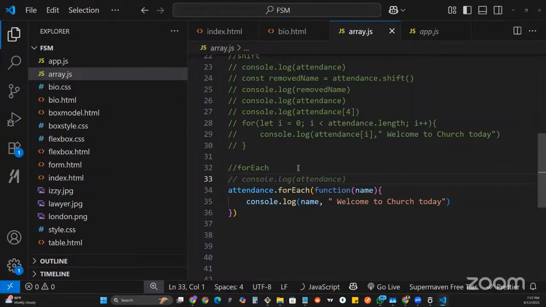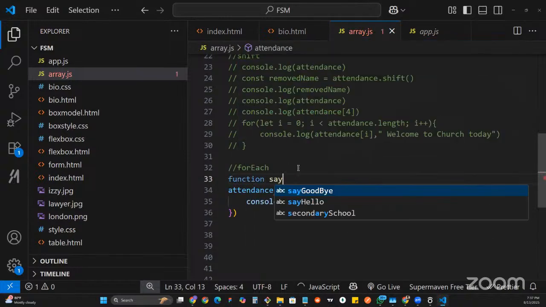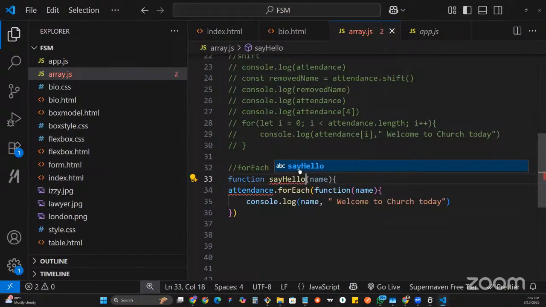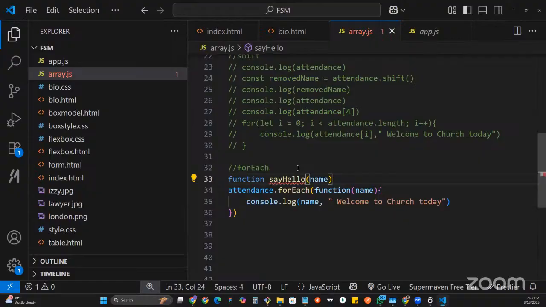You can say const say hello. Let's write it like function say hello, name.